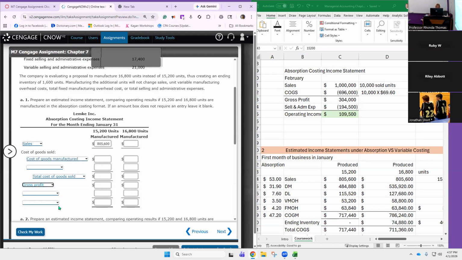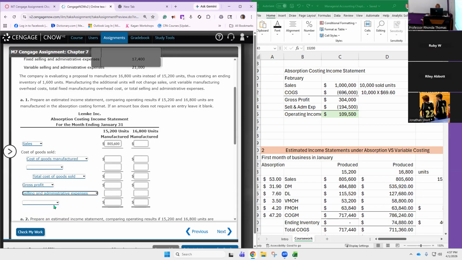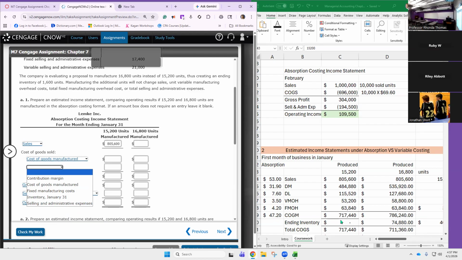And then we're going to get to gross profit. And then we're going to subtract selling and admin. And then we're going to end up with hopefully operating income. Okay. So we're also going to put another label here. So to come to our cost of goods sold, we're going to figure our cost of goods manufactured.